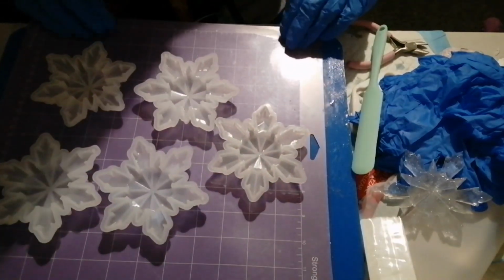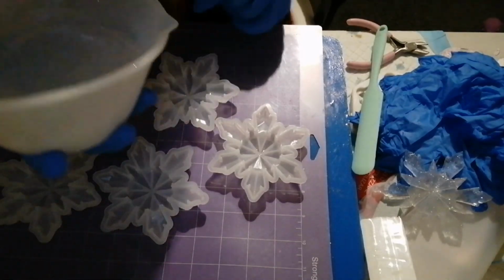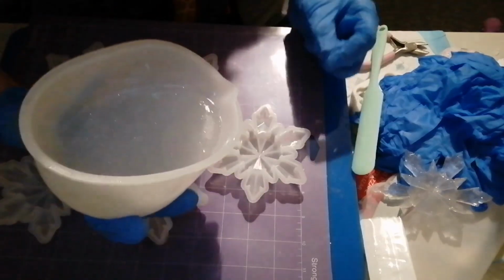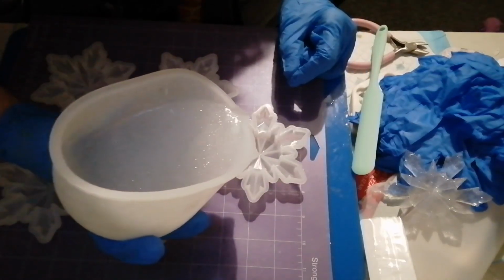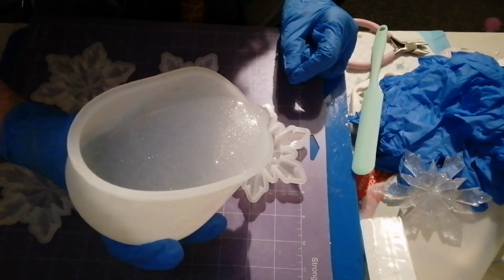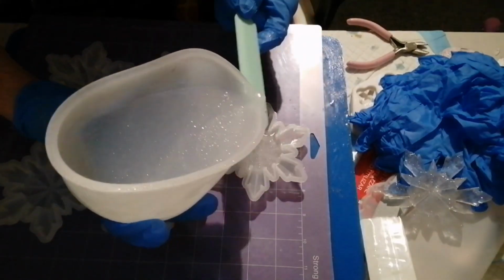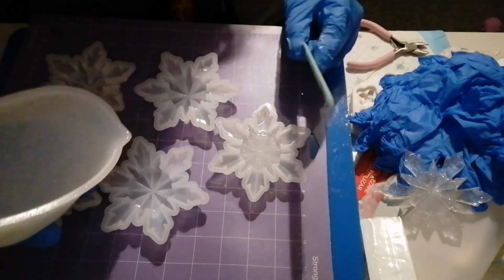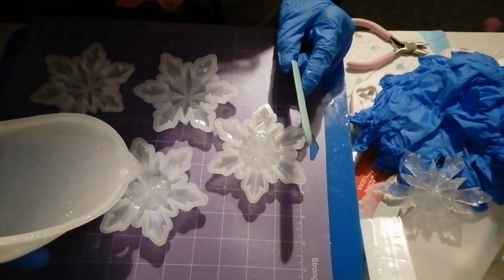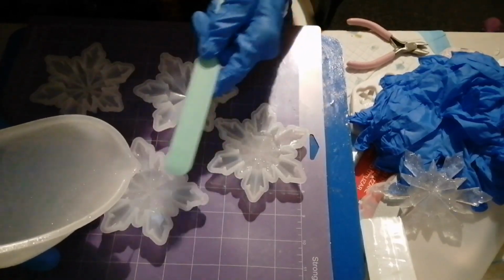Right. Let's see. Try not to overfill them because I had quite a bit to trim off that one that I made yesterday. Just pop a little bit in at a time. Fill the centre up.